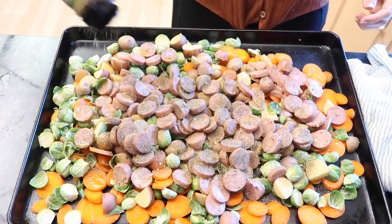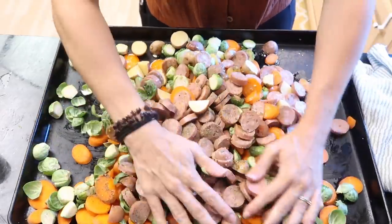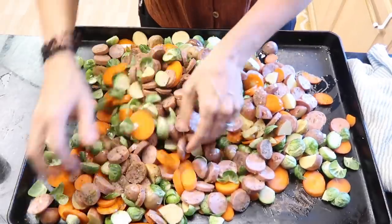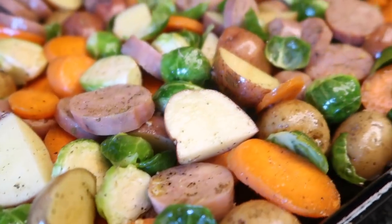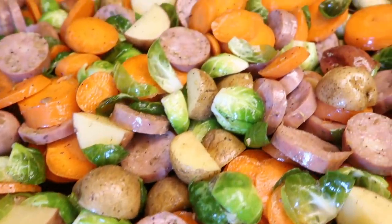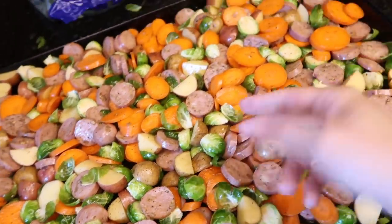I'm so fancy. I used to add real garlic that's just crushed, but I didn't have any cloves on hand. So I'm just using seasonings. That's what they're there for. Use them if you have them. Otherwise, they go bad, and you have to throw them away when you look at the expiration dates and you're like, wow, how long has this been in my pantry? Okay, so there it is. Throw it into your oven. Oh, here I am pointing at the green beans. I wanted to add green beans, but I did not have room.